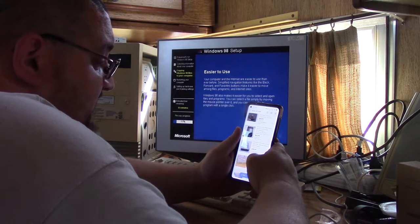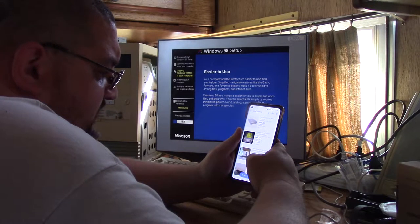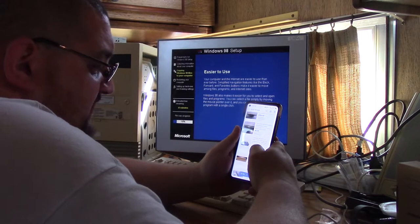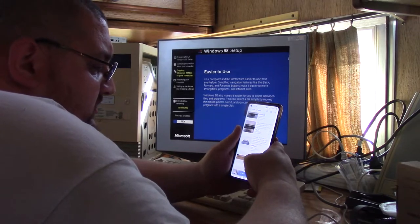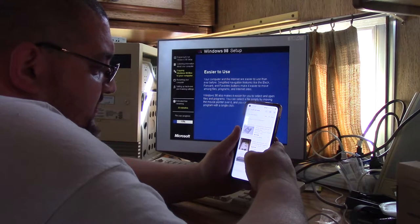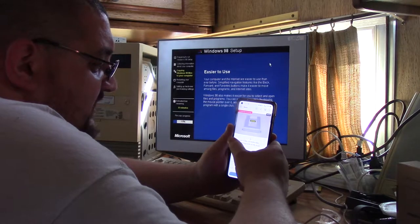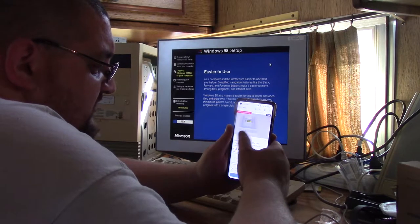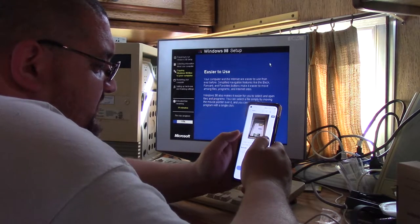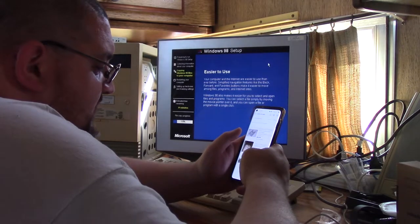I tried using an IDE hard drive or IDE CD-ROM on the motherboard, and I couldn't get that to work. But man, these SCSI CD-ROMs, you're looking at $50 for a CD-ROM. Like, this one's a Nakamichi 5-disc CD changer interface. I don't need that. But then there's also just the standard Toshiba for $50 as well.